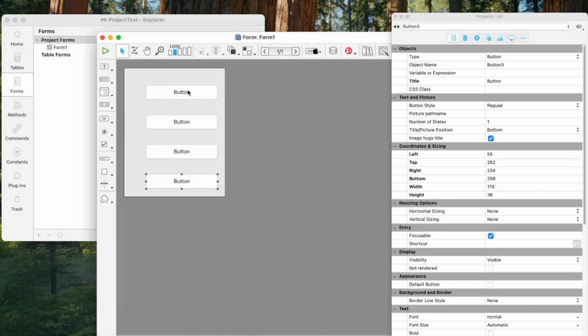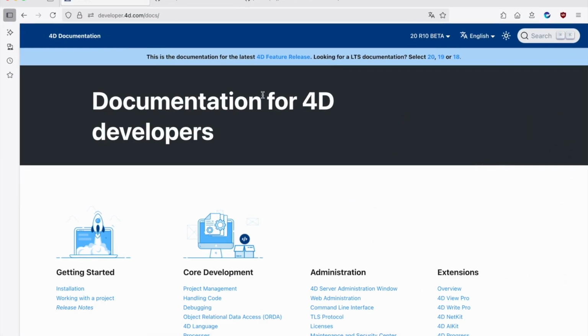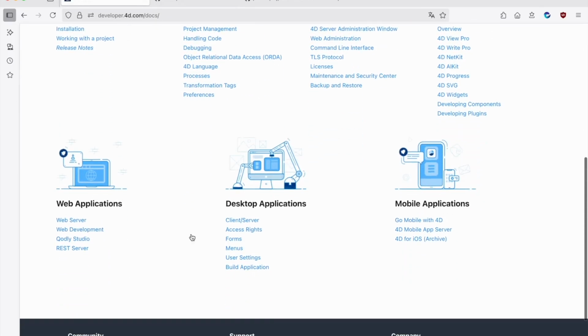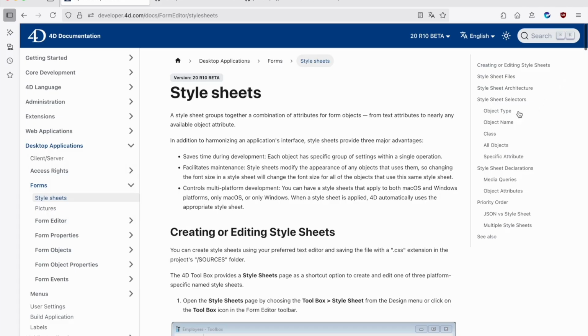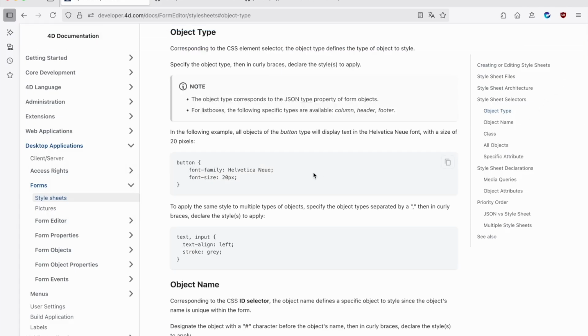Okay, here with this button, we start with a type selector. Go to the documentation, here: form, style sheet, object type. In the documentation, the type is simple, the type without prefix.